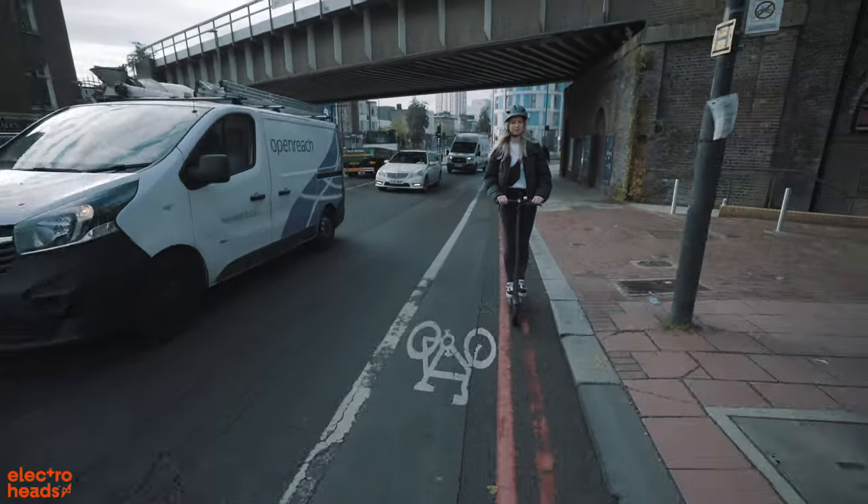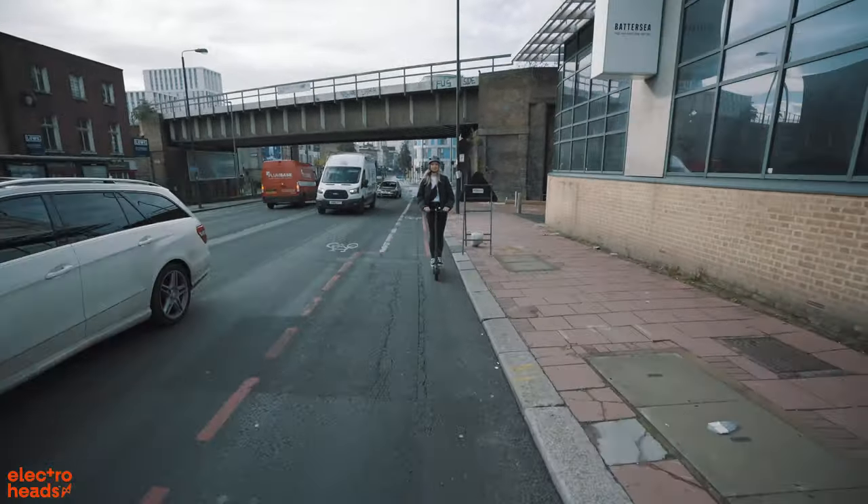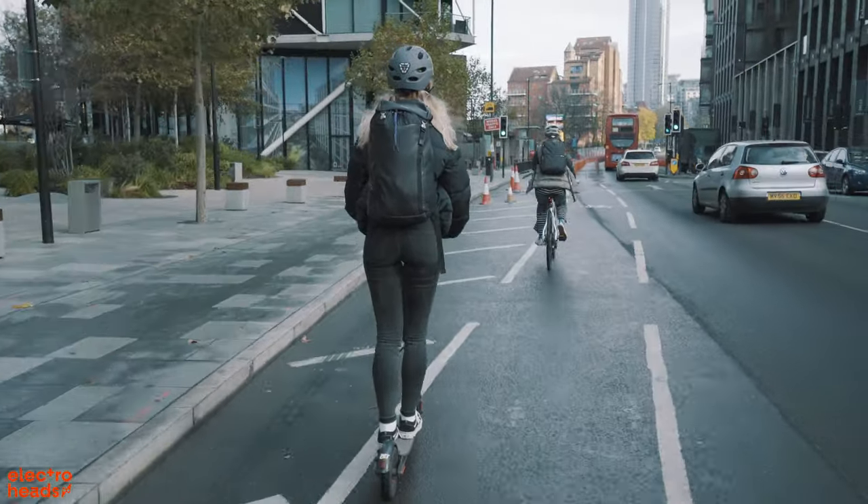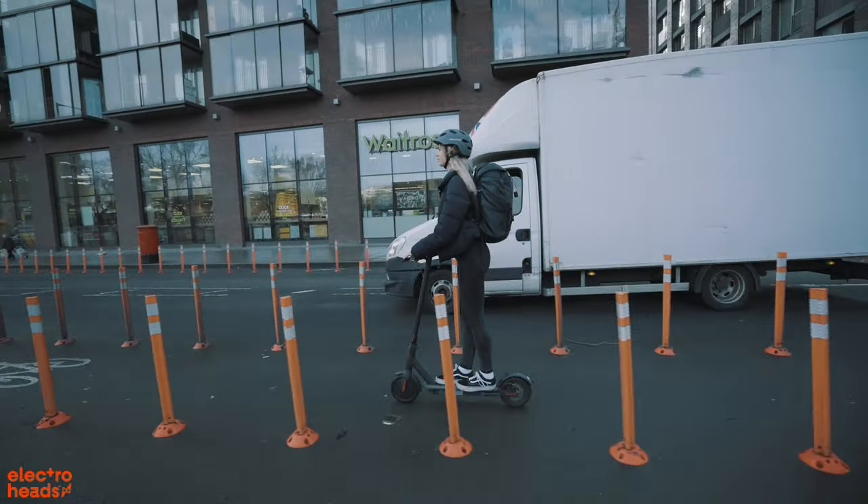And do not get me started about when you hit a slight incline. I'm fairly light, so I cannot imagine what it must be like for a bigger rider. The point I'm trying to make is: if I'm switching to an electric motor, I want to feel like I've made an upgrade — and it just doesn't feel like that with the Xiaomi M365. Performance-wise it feels incredibly limited, and after a short time you're going to wish you paid just a little bit more for something with more performance, because it will be more fun, get you further quicker, and frankly it's safer as well.